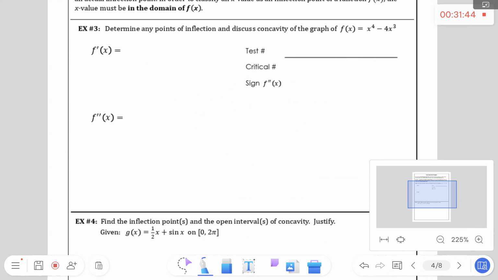So do I really need to find that prime and do something? You could, but I just wasted your time. See if you can get the critical numbers for concavity. Tell me where those points of inflection are at. And then tell me when the graph is concave up or concave down.